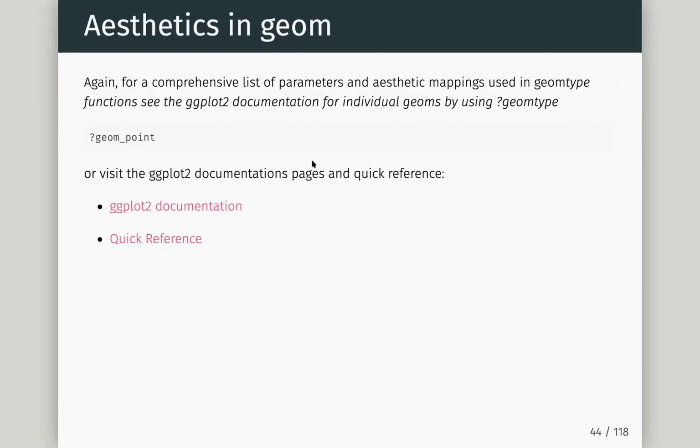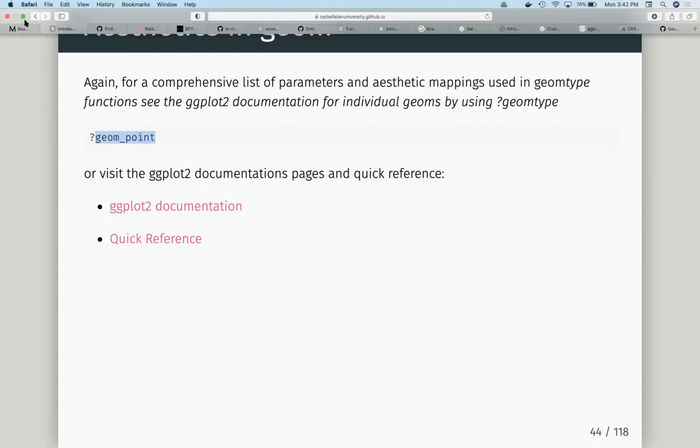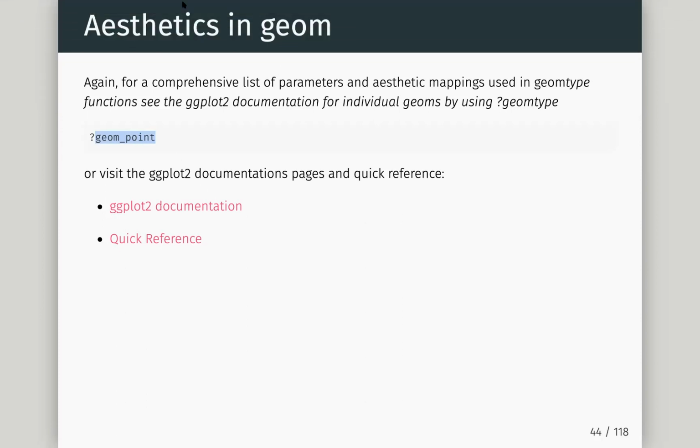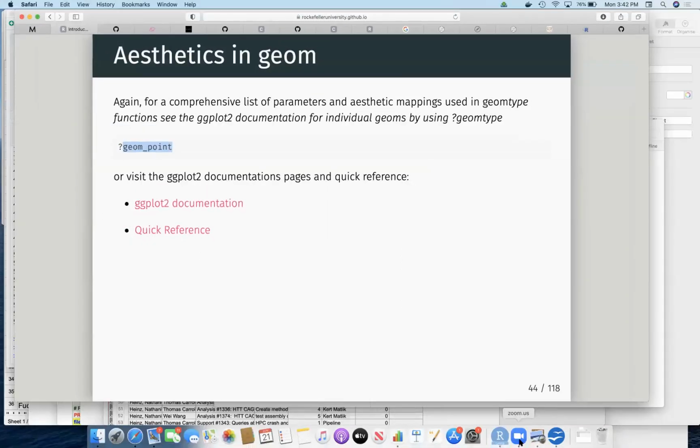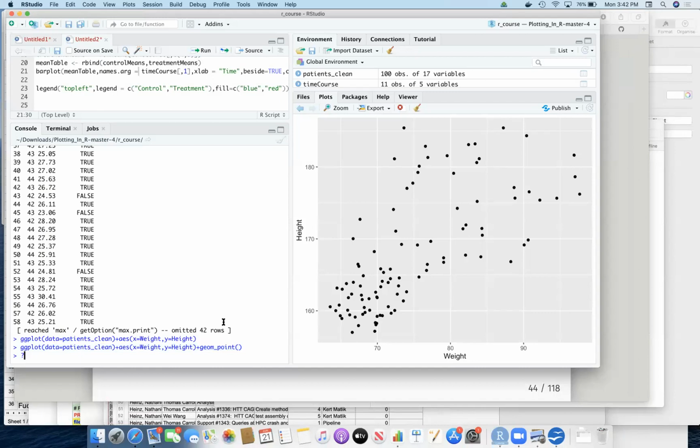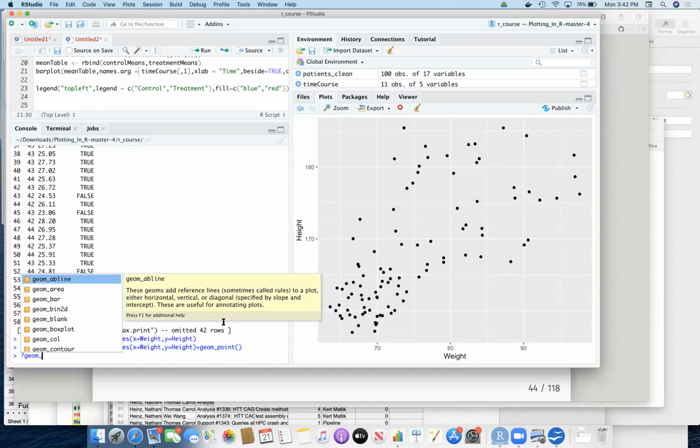So again, if you want to get a comprehensive list of parameters you can use with these different geoms and the aesthetics they accept, you can do question mark geom_point, question mark geom_line, and we'll bring up the help. And we saw that that's good. Let me show this again. Geom_point.